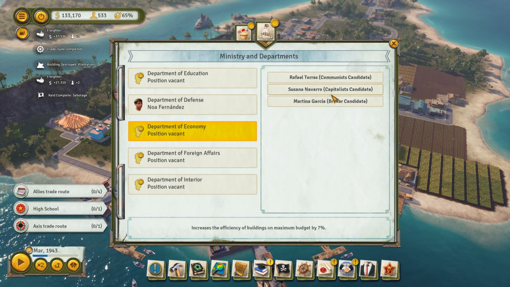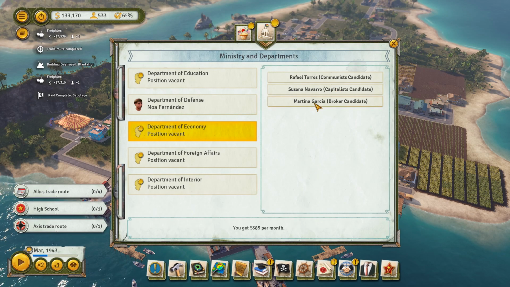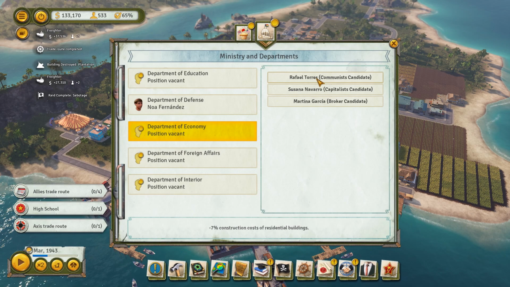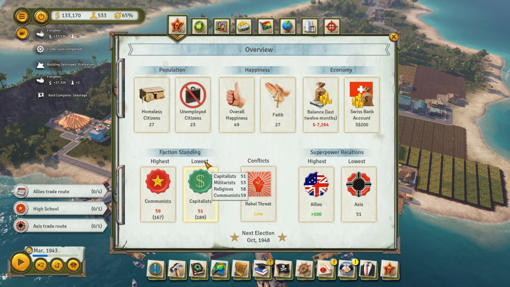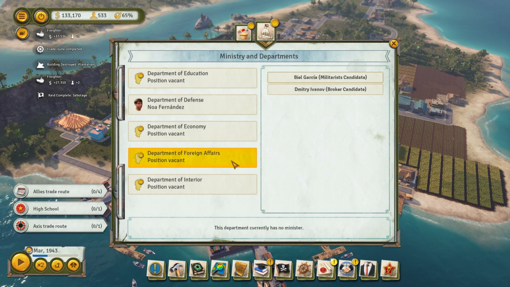Yeah, and I'm really not... I mean, but... So basically what Susanna does is nothing until I have a maximum budget building, and then I get a bonus for that. Otherwise, this costs me less to build homes. Which... I'm not super concerned about it. Let's keep going down.